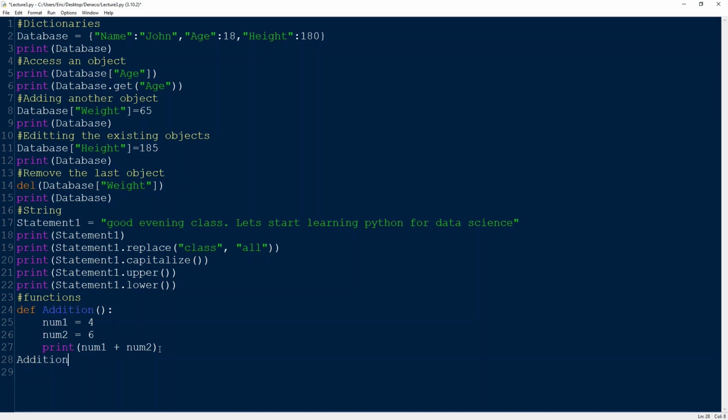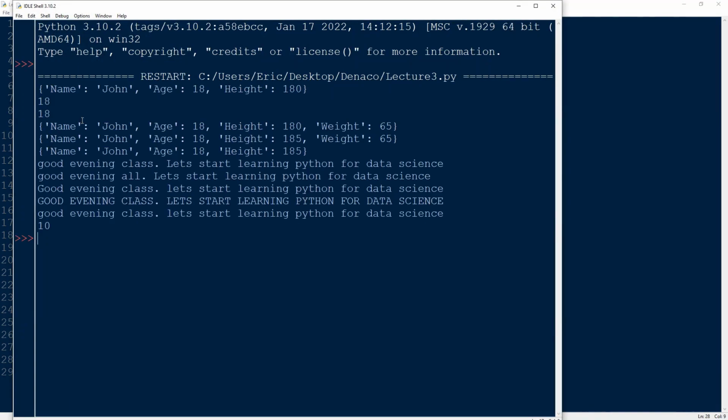And if it has parameters, we can input them here. Ours does not have parameters, so we can just leave it blank. So we can try and run that. We expect to call the function which actually prints the sum of 4 and 6. Let's see. Yes, it has printed the sum of 4 and 6.